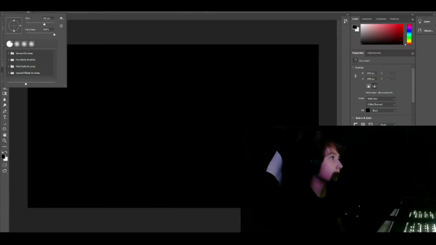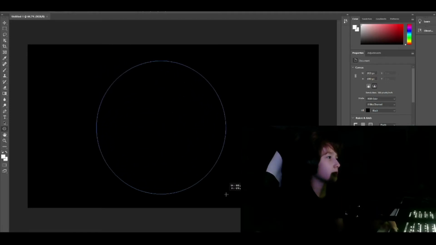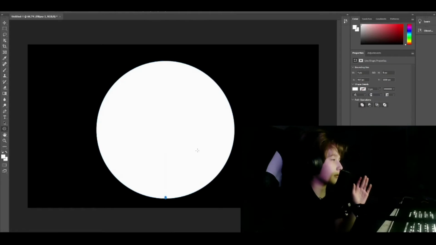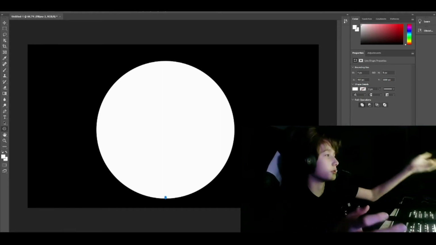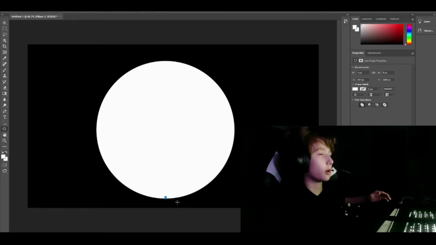So what I'm gonna do is change this and make it white. All you want to do now is you can legit make it any shape that you want. You can make it literally any shape that you want. So I'm just gonna do a perfect circle. I'll try to at least. So look at this, you have this perfect circle right here. Not exactly perfect, but not perfect, you know. So obviously if you want to make it perfect, then you can just change it. But this is what we're going to be going off of from now.